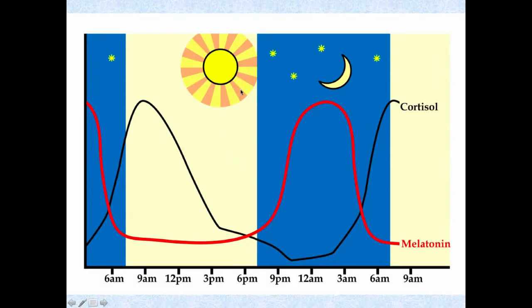So here in this slide, we see the blood levels of melatonin and cortisol tracked over an overlapping 24-hour period of time. And as you can see, the red line is melatonin. And melatonin is a hormone that's produced by the pineal gland of the brain, and it has a very sedative-like effect on the brain. While cortisol, depicted by the black line, is a steroid hormone produced by the adrenal cortex, and it has many functions in the body, including enhancing mental sharpness and alertness. So in lots of ways, melatonin is the sleep hormone, and cortisol is one of our waking hormones.